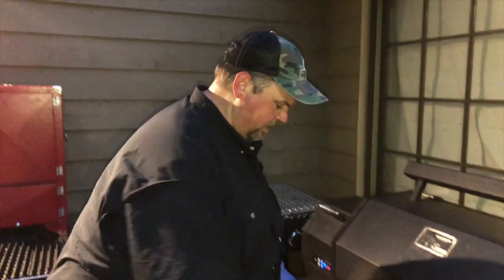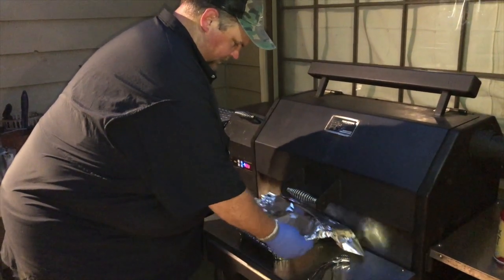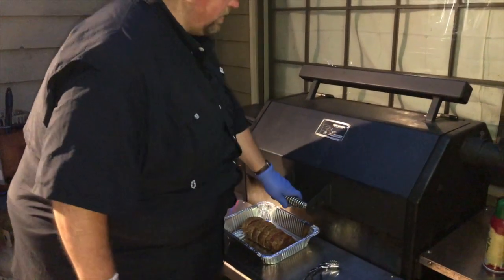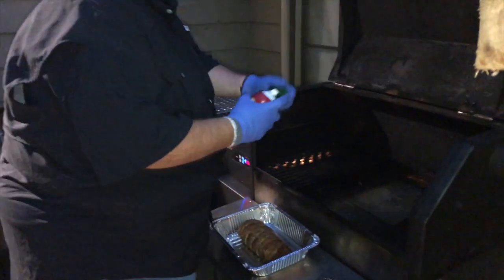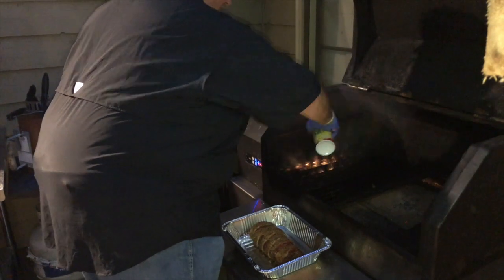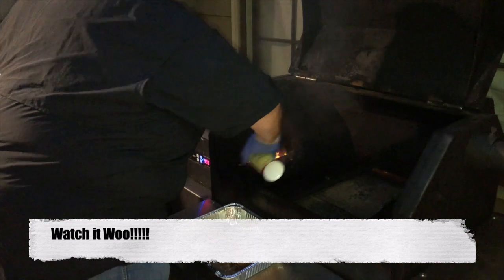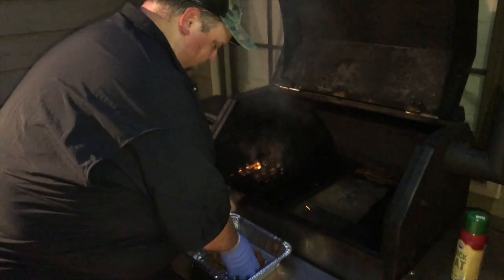Okay, so we've been resting for about 7 or 8 minutes while our Yoder's gotten up to temp. We're ready to sear it off. So let's get going. First, I'm going to unwrap the tenderloin. Open this up. Give a little duck fat on our grates just to help us sear. Keep your hands clear. Here we go.